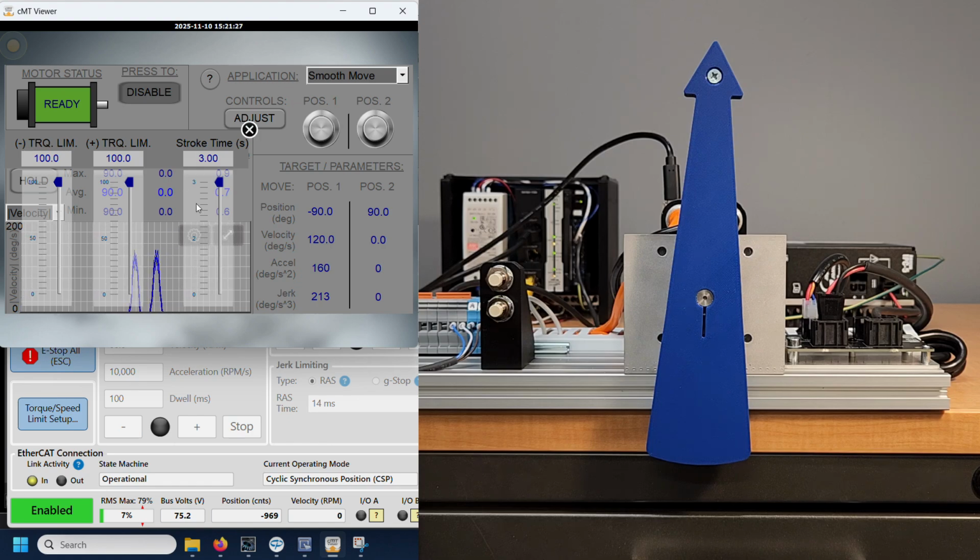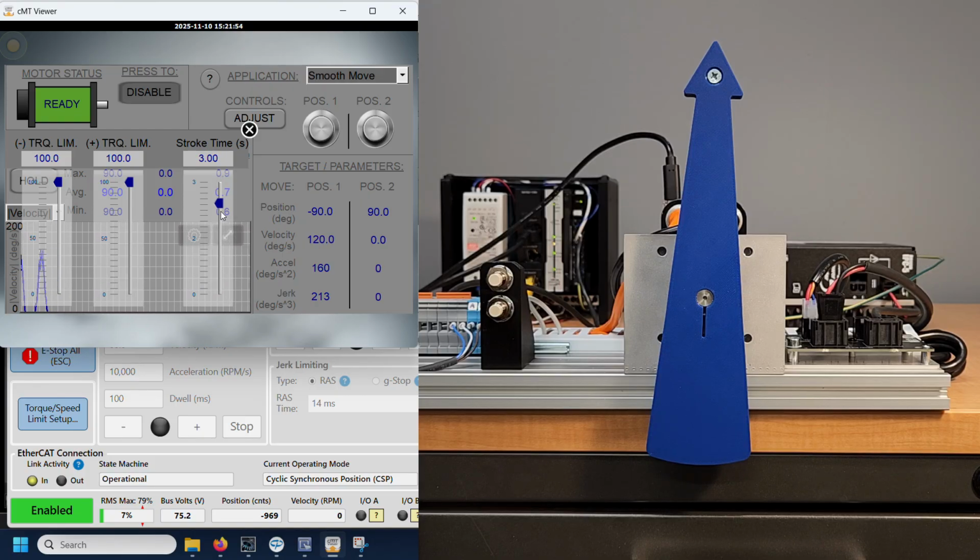So this is actually not an input in the motion control function block, but rather I'm using this value and calculating what the velocity, acceleration, and jerk limits need to be in order to complete the move in the desired time. And this is a topic that is covered in our motion control workshop.